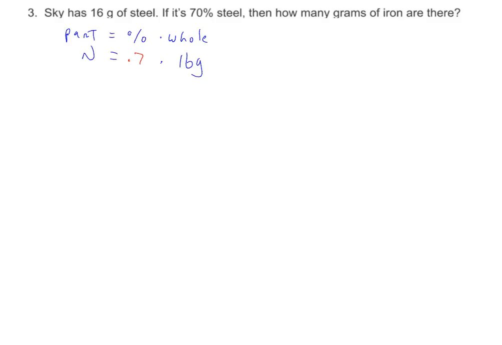You have 16 grams of steel. Now, you may not know this, but steel is made up of different elements. One of them is iron. Steel is made of iron and some other things. That's why I was trying to do the iced tea analogy, sugar and the rest of the ingredients, that kind of thing. All right, again, if you get that 16 in the wrong spot, you're going to get the problem wrong. And that one, the MAMS is going to have a hard time with.